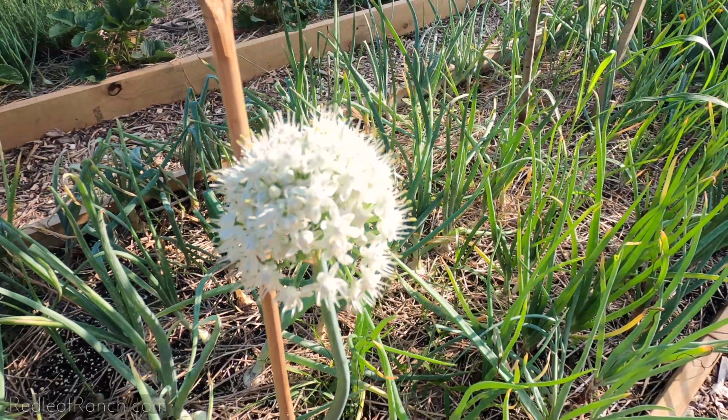But I have been realizing that the white moths that lay the cabbage worms are really attracted to buckwheat. They're all over that little patch over there, so I figured when the flowers start blossoming here, it's just gonna keep attracting them. And that's definitely something we don't want, especially next to our kale. So it was definitely time for it to go.